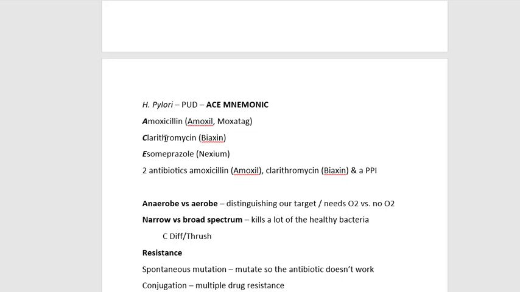Two antibiotics we'll use with some kind of acid reducer. And I just use esomeprazole because it's got a vowel and it makes it easy to make words with it. But you could be using any of the antibiotics. So we look for any kind of stems. So we see the prazole stem. We see that thromycin I just talked about. And we see the cillin, letting us know which medications are which.